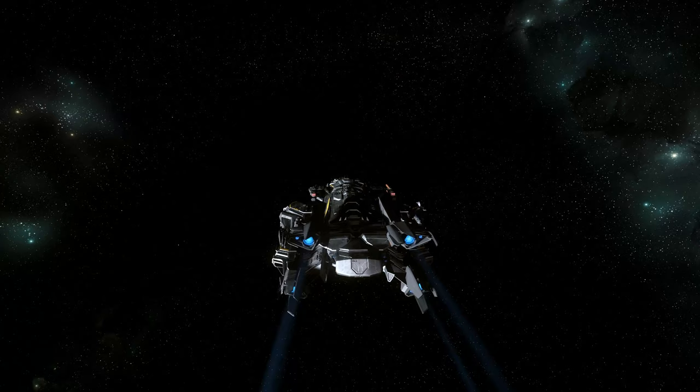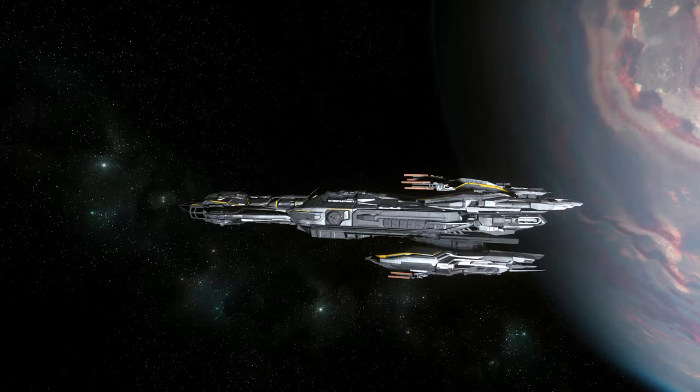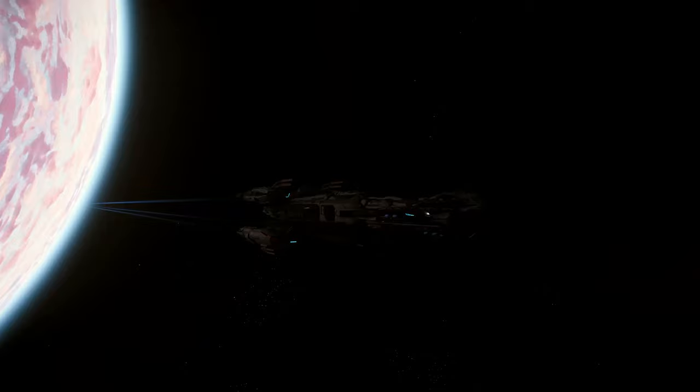I do have some weapons up here. I have some Attritions. So if I shoot the left mouse button, you can see they're pretty much mounted on each engine. And they're all tied to the left mouse button.